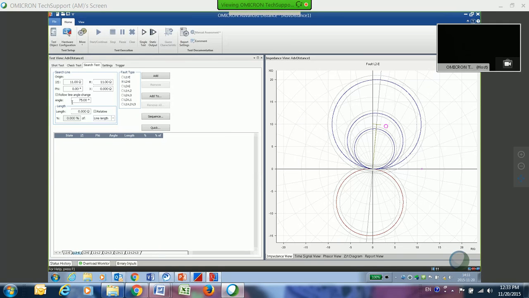So here again, you can add them manually if you want. If you do a right click, I should be able to put a search line in there across there. And so now if I add that, that gets added in there for me. And so you can see I can cross over it if you want. I can make that much smaller, but here I'm crossing over all 3 different zones. And I'm going to find the pickup on my different zones there.